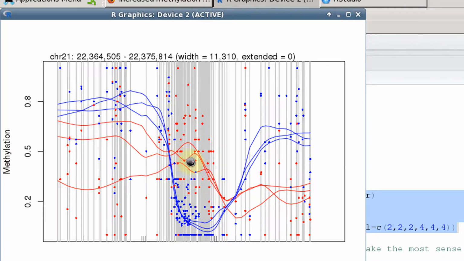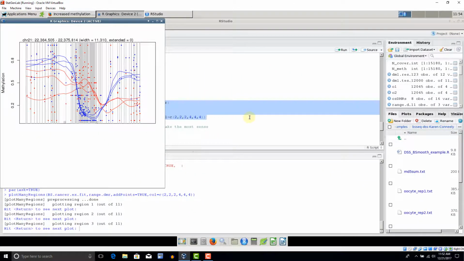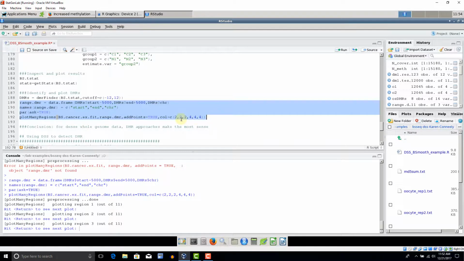And there's another one. Here we have hypermethylation in the cancer samples within the promoter region, and then outside it, methylation is a little bit lower, and this is consistent with that hypermethylated block. And again, this analysis is based on using those corrected T statistics. That is the default for the DMR Finder. If you want to do some work on your own, you can go in and change the defaults. I'll show you how to do that in a minute.